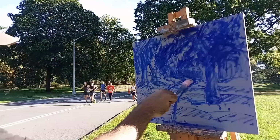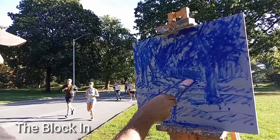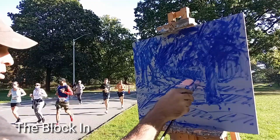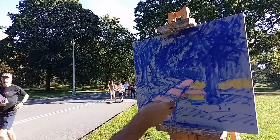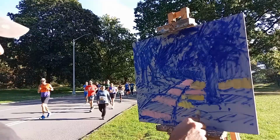Let's continue. May I take a photo of you painting? Certainly. Take your time. That's awesome. I'm not from here. I love that. Where are you from? Dallas. I happened to see all the runners. I did too. That's why I decided. Oh, that was the inspiration. Yeah, I was like, you know what? It's kind of out of my comfort zone. Because people are moving around and, oh, I love it.